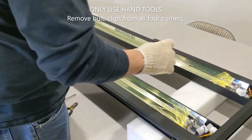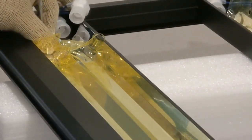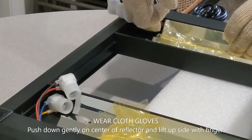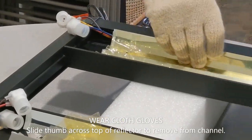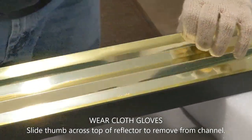We're going to take the T5 clips out of all four corners. So what we're going to do is just go in here. Push down on the reflector slightly and you can get underneath this reflector here. And you can hold this and just gently push down. Length of the fixture and then this will pop out.